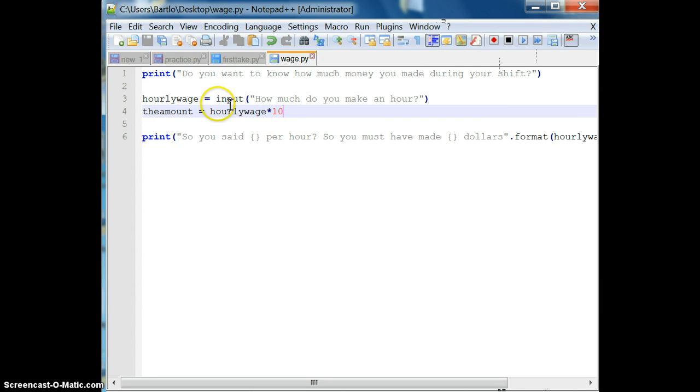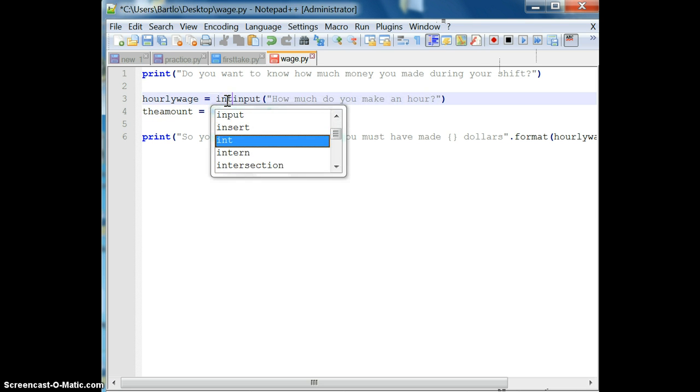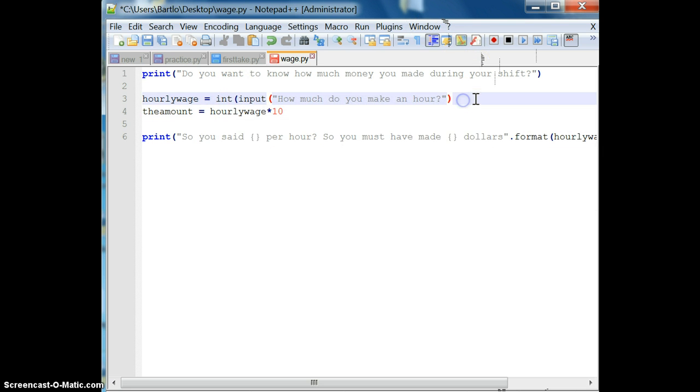So we've got to have some way of telling it that what the user is going to input right here isn't, like if they say 5, they're just saying 5 as an item, not 5 as a number, right? And so what we want to say is, okay, we're going to input an integer value, right? So let's resave this now. And now our hourly wage, the computer will know that it's a number, and so then it will multiply by 10, so whatever we put in there, it should be 10 times as much.